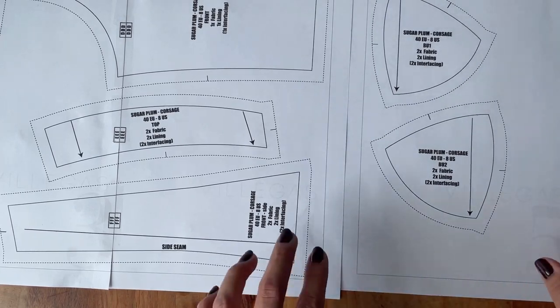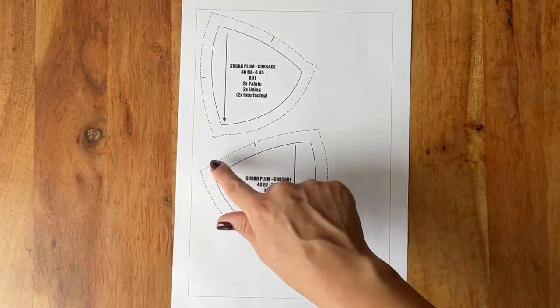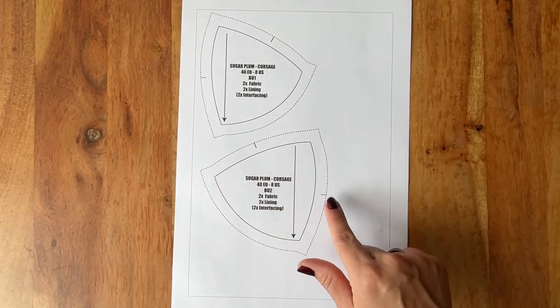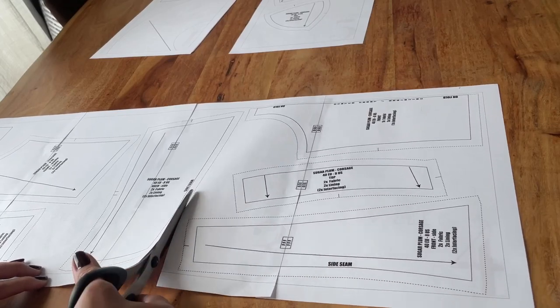All pattern pieces have a 1 cm seam allowance, as indicated by the black dashed lines. The pattern pieces also have notches. Continue to cut out all the pattern pieces.